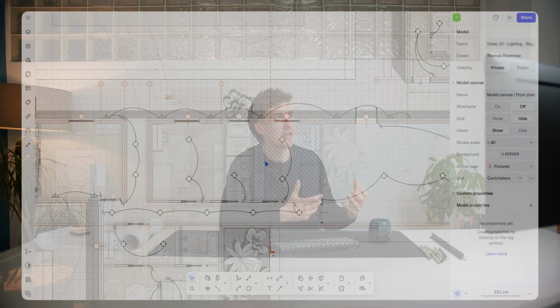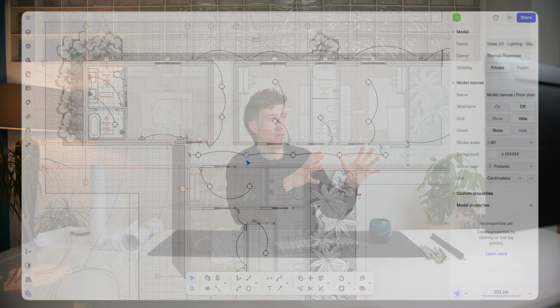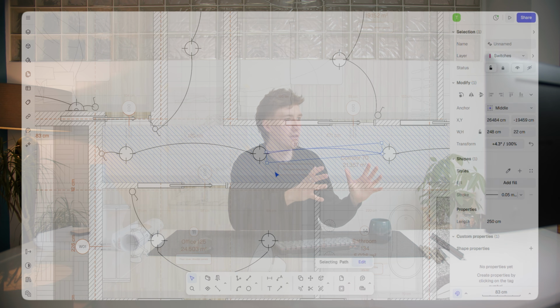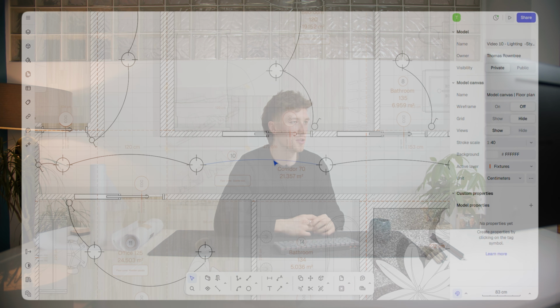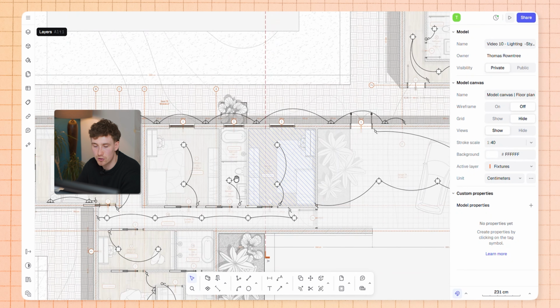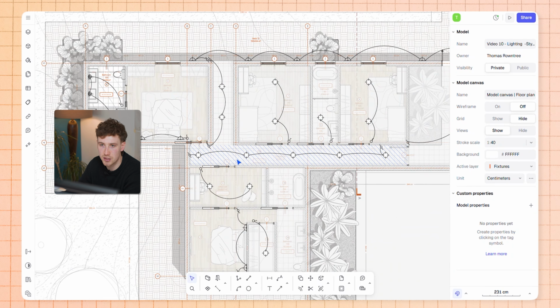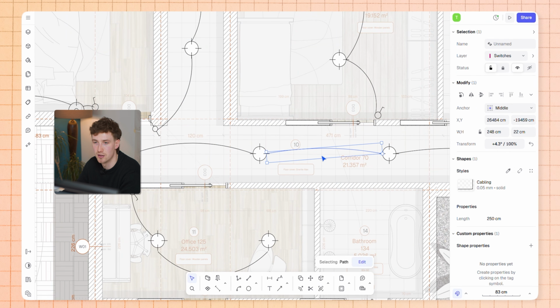So the next move in building this lighting plan is going to be adding a design language. So at this point, the black reads quite strongly in the drawing, and we probably want to make it a little bit more subtle. And also at the moment, I'm reading very strongly the links between the fixtures, all of the cabling, whereas we want to make those a little bit softer. We could also continue the graphic style of the orange with the orange annotations, and we can rework that into these annotations here.